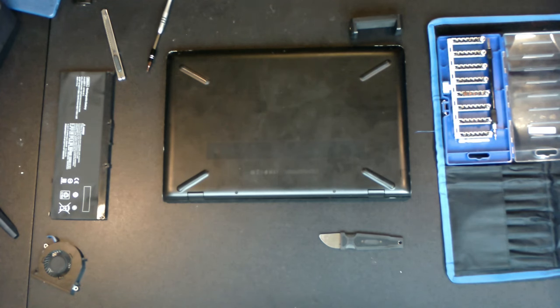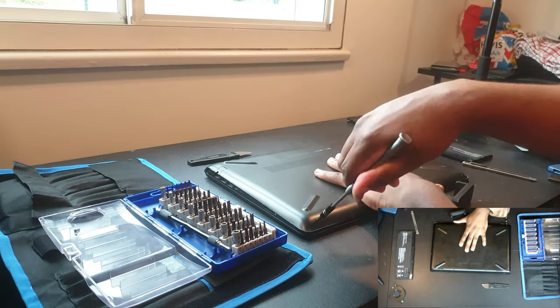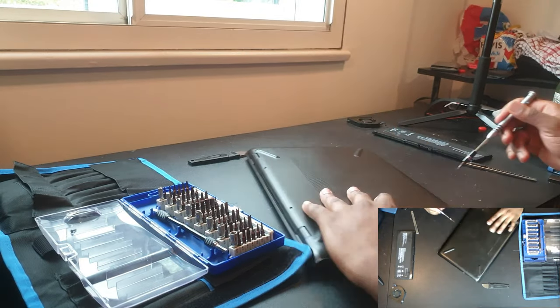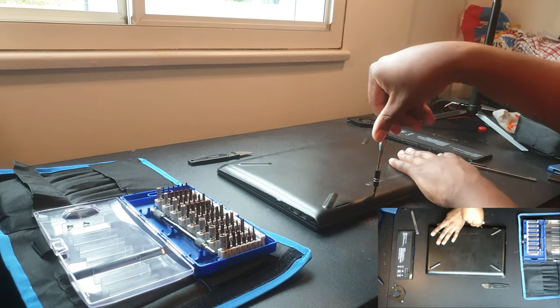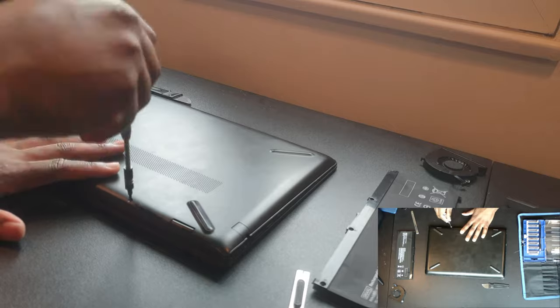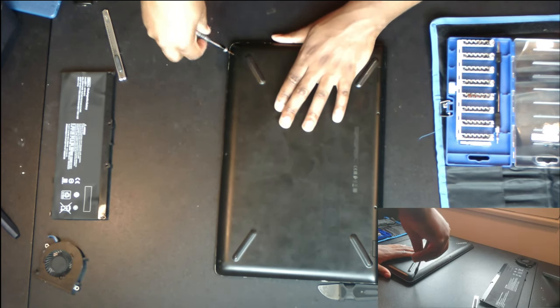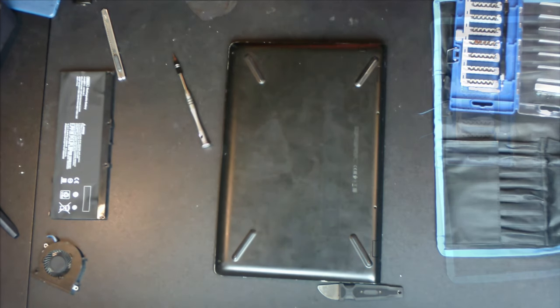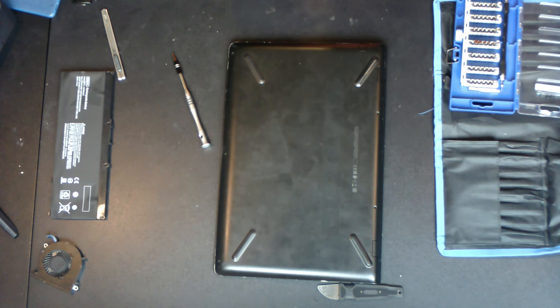To start, we need to unscrew the case. There are 7 screws on the base in these locations, 2 of which are hidden. We need a pair of tweezers to remove the rubber foot plates so we can get to the hidden screws beneath them.